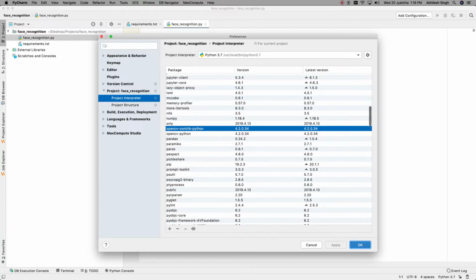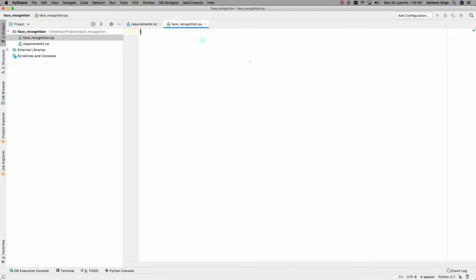So I am just going to close this, and here first you need to import the cv2 module, and it is imported. Now we are going to access the camera which is available on our system. There may be multiple camera devices, like I have the Mac inbuilt camera, and you can have some external webcam also. So how can you access a particular webcam?